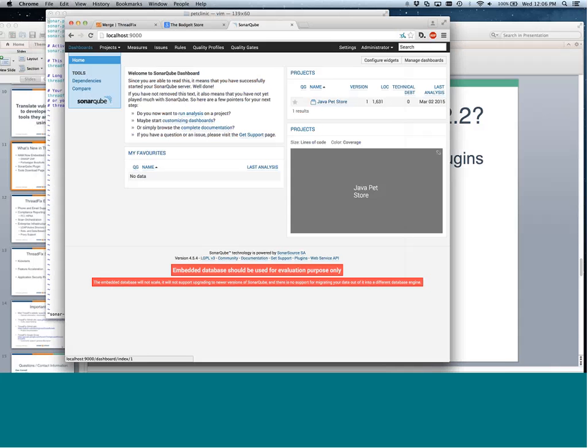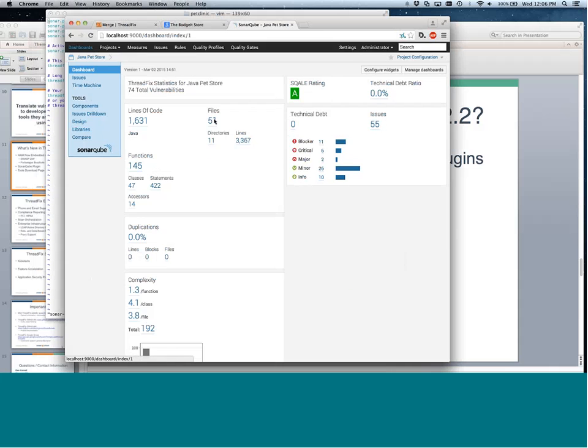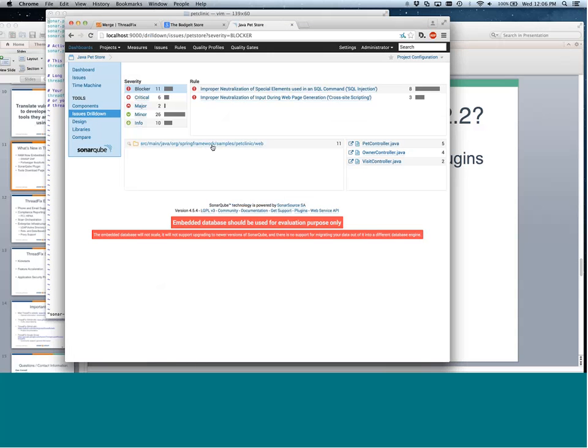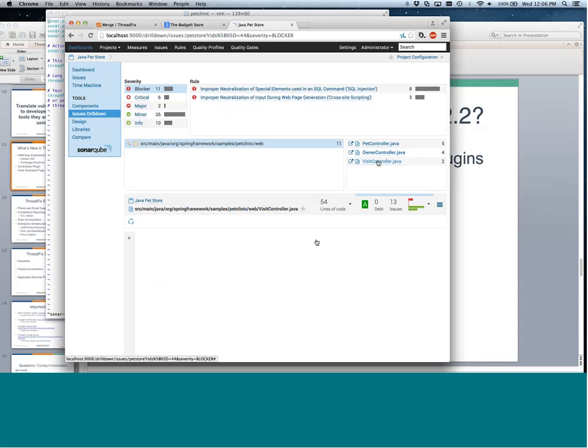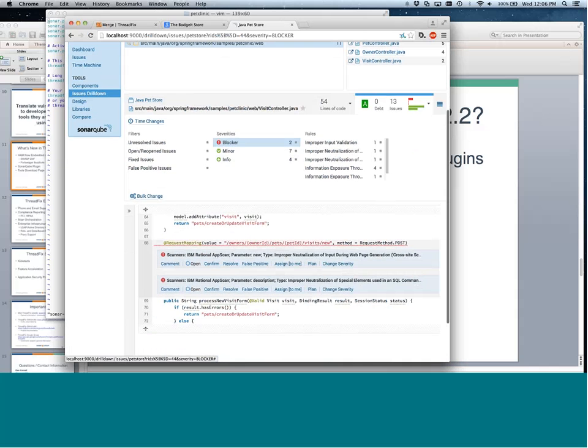So again, here we can go and drill into the pet store, look at the blocker issues we've identified, and we can actually track to the source code file here the different problems that we've identified in the source code. And using the hybrid analysis mapping, we've got this dynamic scan from AppScan that maps back to that entry point, visit controller, and the specific line of code.